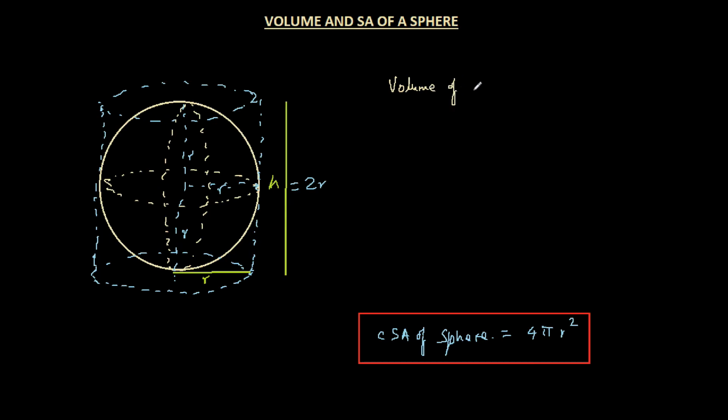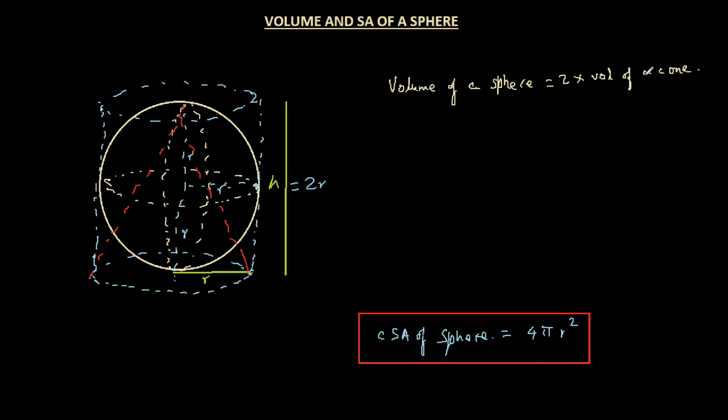Now what we are going to do is try to figure out what the volume of the sphere is. Again, that requires calculus, so I'm not going to get into that, but all we need to understand is that the volume of a sphere is the same as 2 times the volume of a cone having the same height and the same radius. Because if we fill up a cone with water and pour it inside the sphere, and we do that twice, we'll notice that the volume of the sphere is the same as twice the volume of a cone.